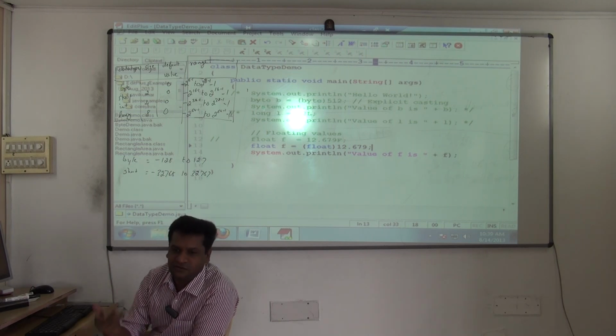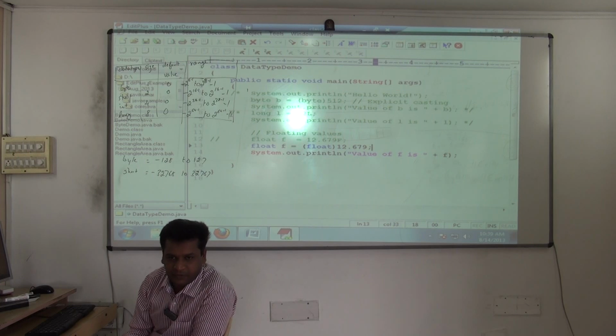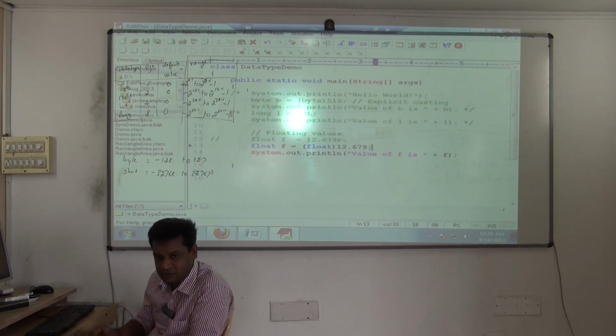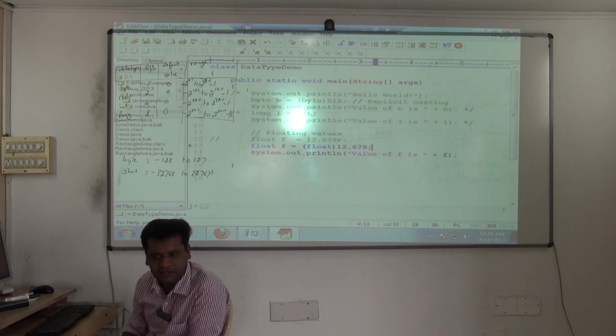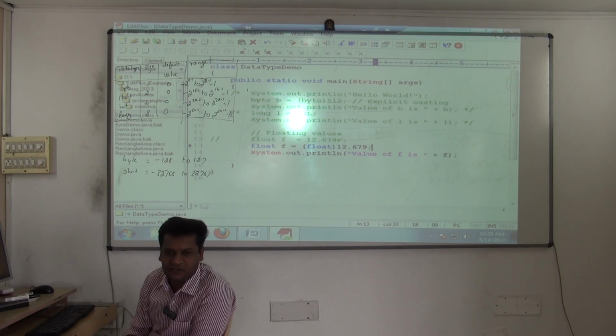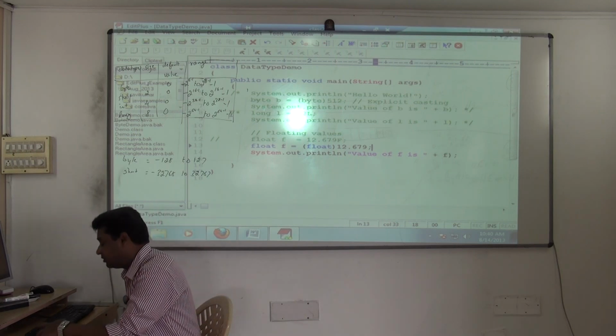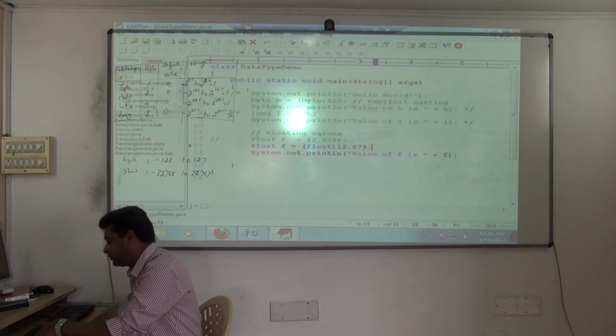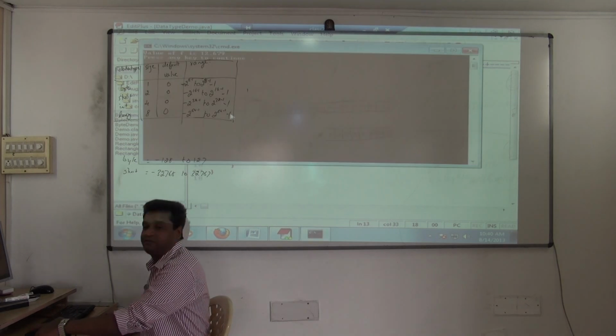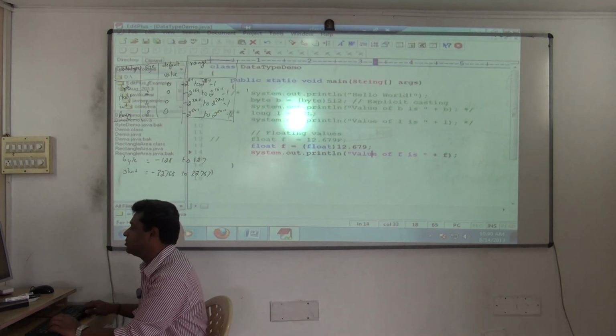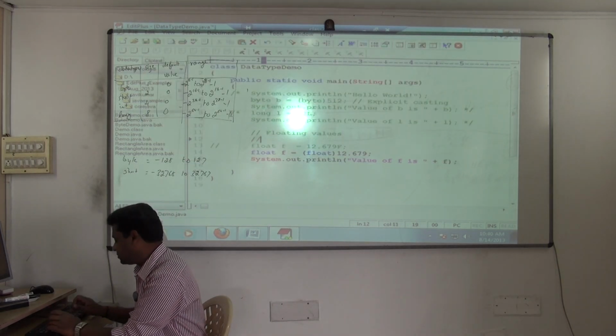But first of all we don't use float only, don't bother about this. You might have questions why you will not use it. I'll answer it. Let's complete all this, then we'll discuss why we don't use byte, short, float and all that extensively. Clear? We'll compile and I'll execute this. Perfectly it will work. This is a single precision value.